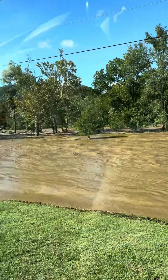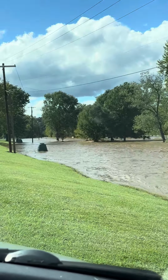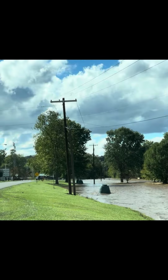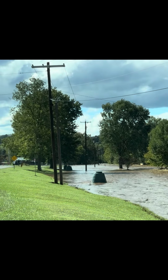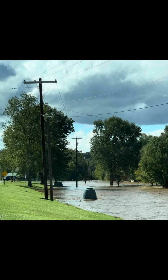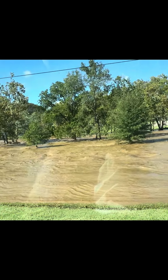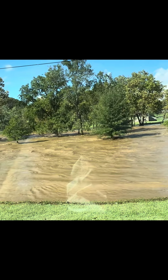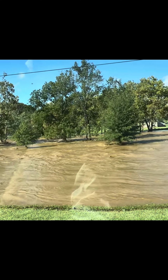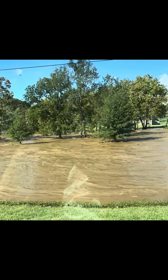So down through here you can see the power poles are all standing in water. I'll try to zoom in just a little bit. There you can see the power poles in the water. I should turn y'all this way. But there, see all the power poles and, I'm assuming, those are sewer caps down through there. I don't know for sure what that is, but here's more of that, and all this will eventually come down. This is the same river that's about maybe a quarter of a mile as the crow flies, give or take, maybe not even that far from us. We're way up on top of the hill, so we're pretty good.